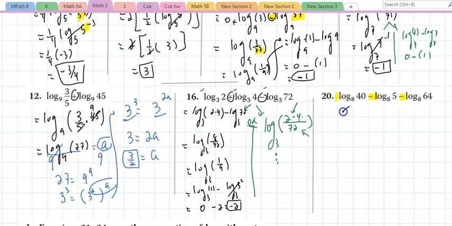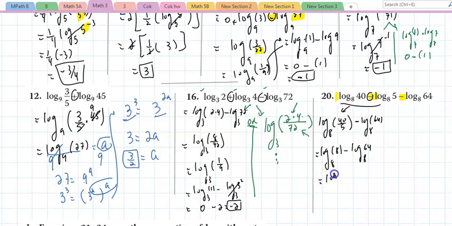I could say, and look how it would look. If you do it a step at a time, log base 8, 2 logs with a minus, is 40 divided by 5, minus the log base 8 of 64. And this would be the log base 8. Isn't that 8 minus log base 8 of 64? 2 logs with a minus in between, you could say 8 divided by 64. And we know that 8 divides 64, 8 times. If I move this up, just like we did on the previous problems, I know this will be a negative 1.